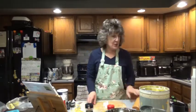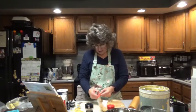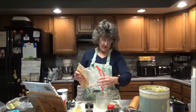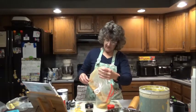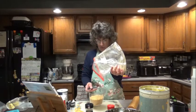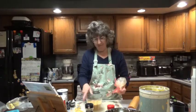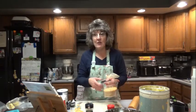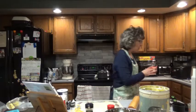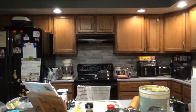Okay, hopefully that's 2 cups. Oh no, I think the bag's just not staying shut. Maybe I did shut it. Oh, I was just right on target. The exact amount that fell out needed to fall out. I'm right on target. 2 cups crushed cornflakes.